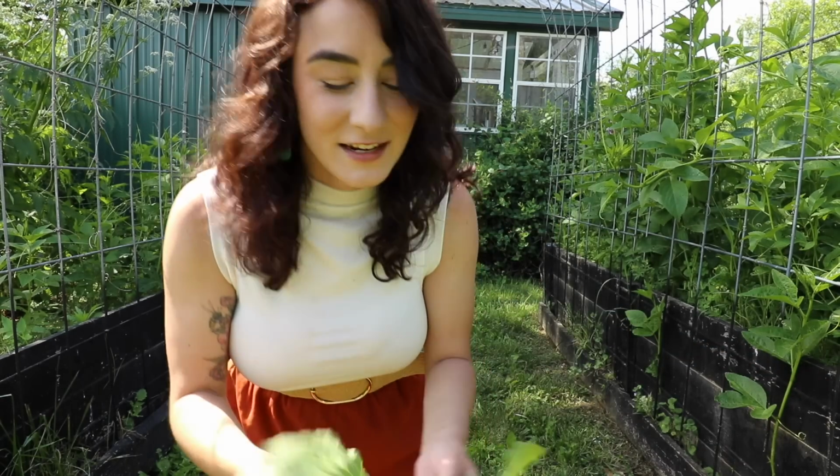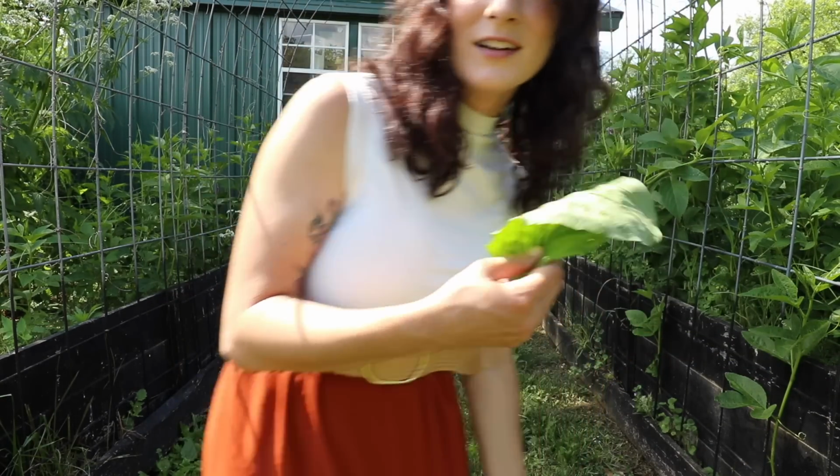Fair enough. The next plant that I wanted to talk to you about, because I have two leaves here in my hand. We have a lot of them growing just wild. They grow in the grass, they grow all over the place, and a lot of the plants that are growing all around you actually have something to offer. So I want you to always investigate for yourself. If you don't know what a plant is, take a picture of it, reference a book.